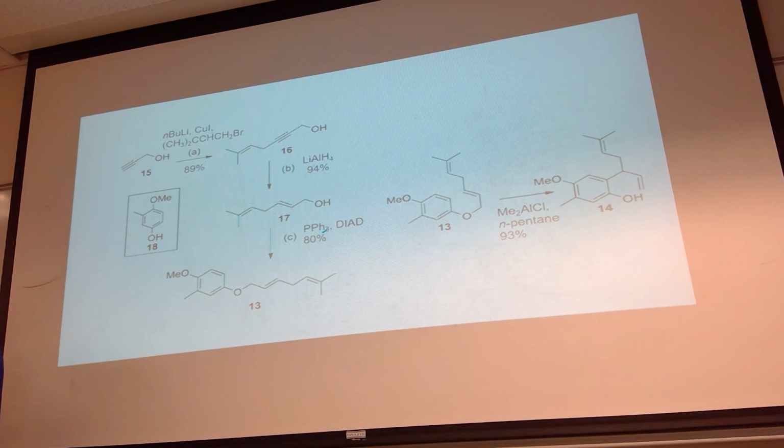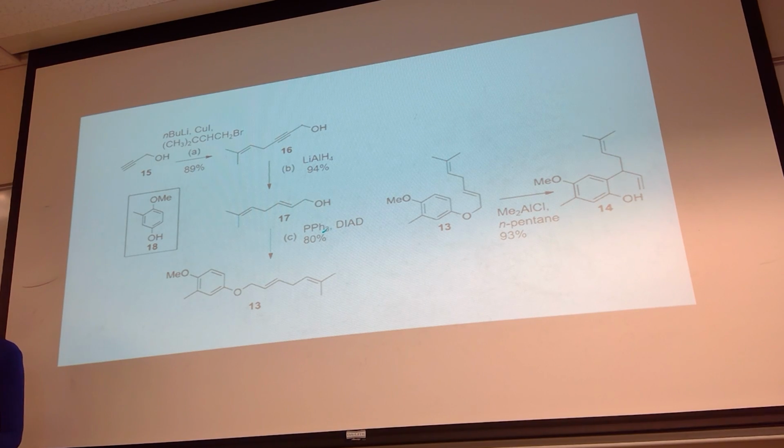So when they did use the other reagents that they tried, it didn't work. And the only thing that did work was the Lewis acid catalyst. And they say, we therefore resorted to the Lewis acid catalyst. Treatment of the compound 13 with dimethyl aluminum chloride at low temperatures gave a smooth conversion to the desired product. And it was the only thing that worked.